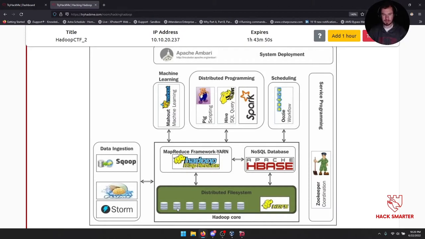But one very important thing to note there is that your normal operating system file system is different from your Hadoop distributed file system. You need an application, HDFS DFS, to access that distributed file system. And the other application that it boots is Hadoop MapReduce, which is essentially your remote code execution as a feature, where you can write MapReduce jobs that will get executed on the data lake and can use any of that information in the HDFS.